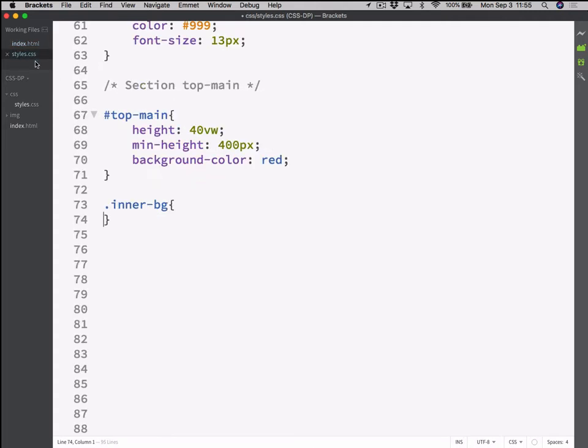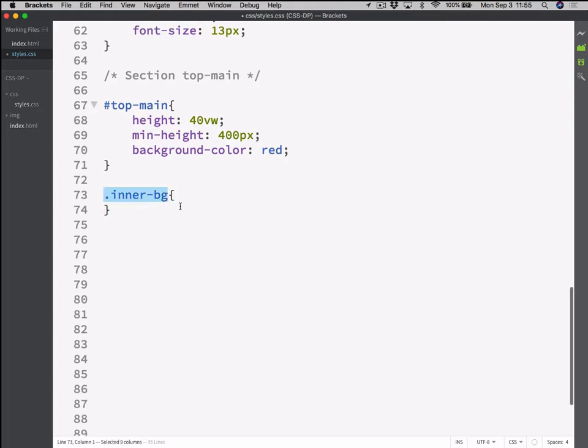So how do we restrict that? We said not all the inner BGs out there, just the ones that are inside something with ID top main. So we are restricting the selection to only those items that are inside something that has an ID of top main. Right?